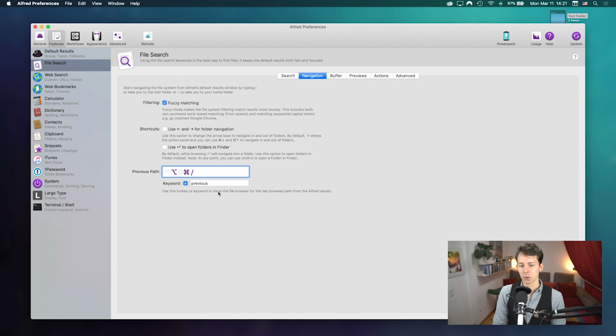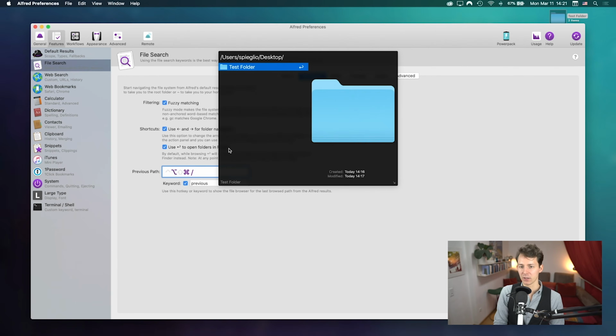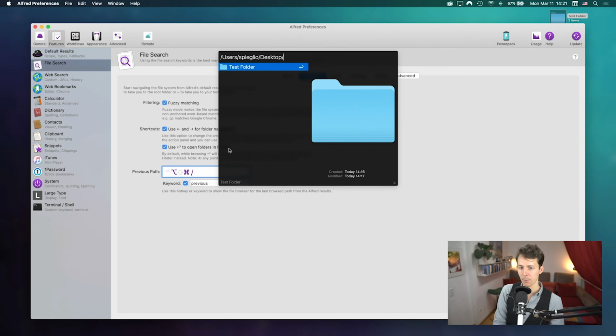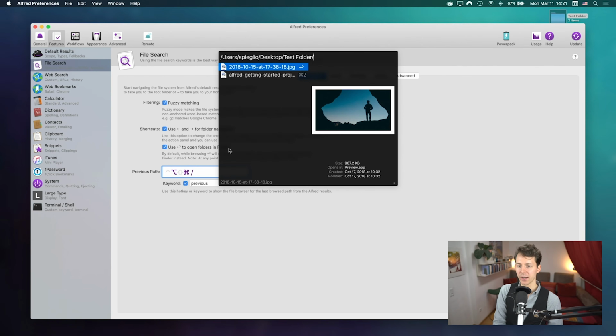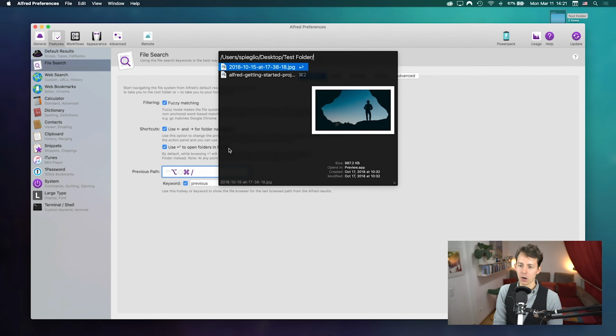Now, what I can do as well is use these keys here, or these settings, to change how this behaves. So I can say I want to use the left and right arrow key, and if I hit enter, I actually want to open the folders in the Finder. So if I open this navigation thing again, now if I go left and right, I can navigate into the folder and outside of the folder. And I can also hit enter, and it would open the file. Now, those are already quite nice and useful.